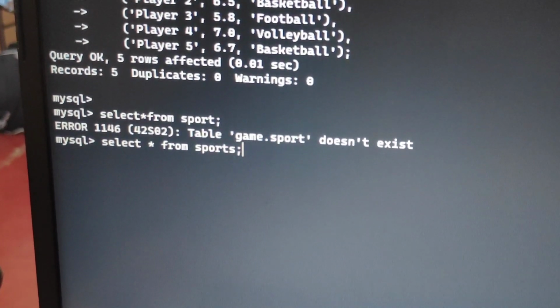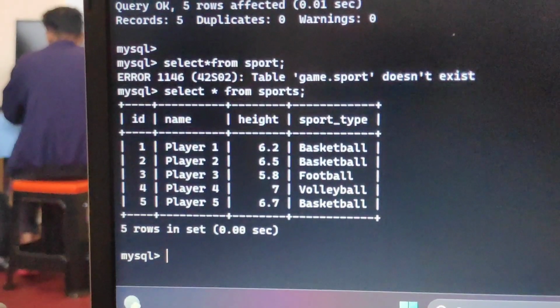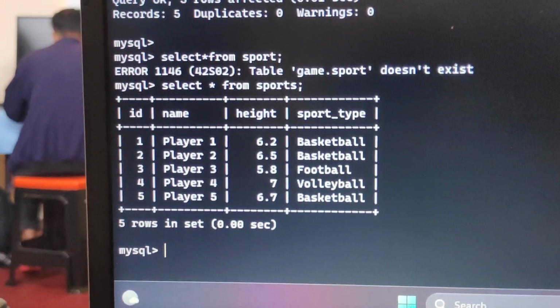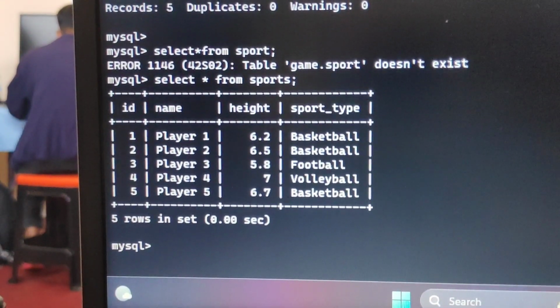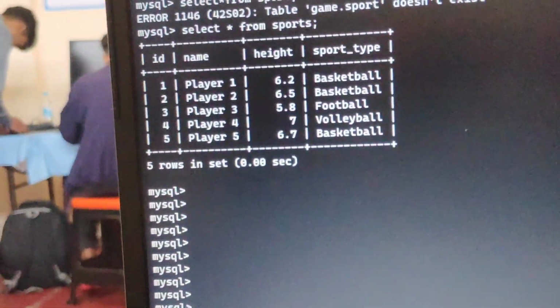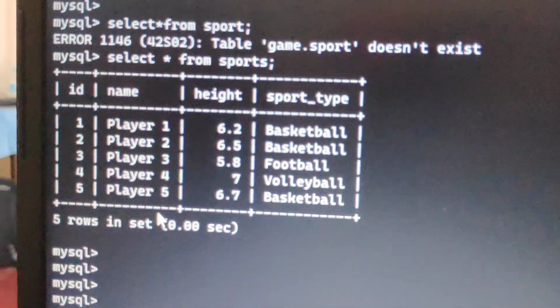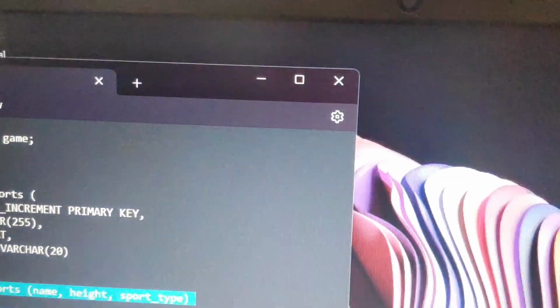Semicolon, enter. Okay, this is my sports table. So I have ID, name, height, sport type, with all the details. Now I'll minimize this one.